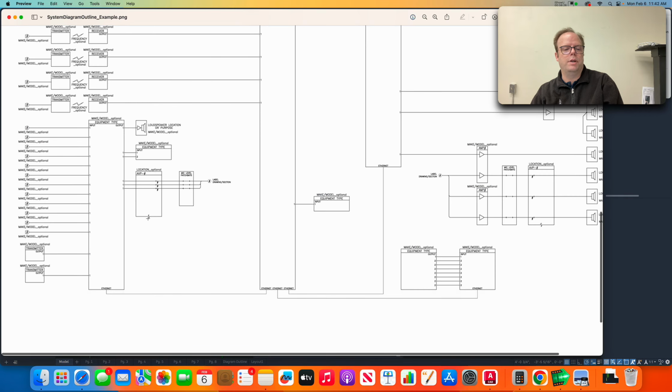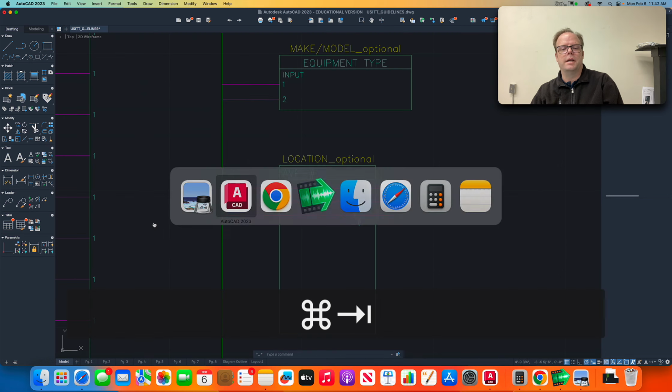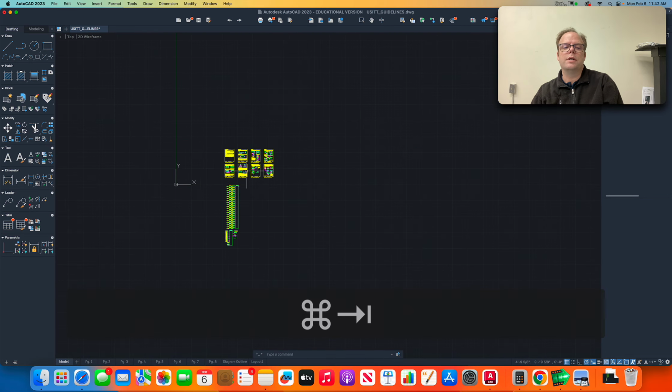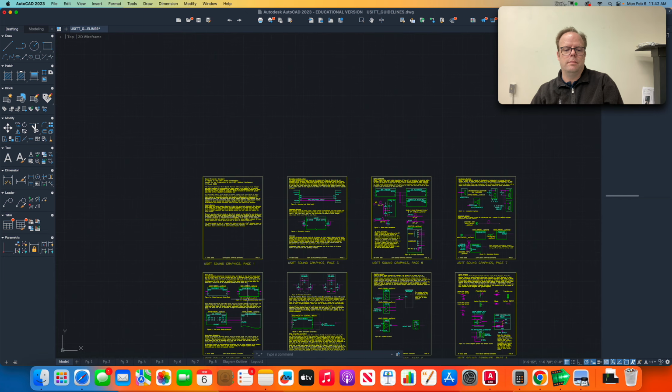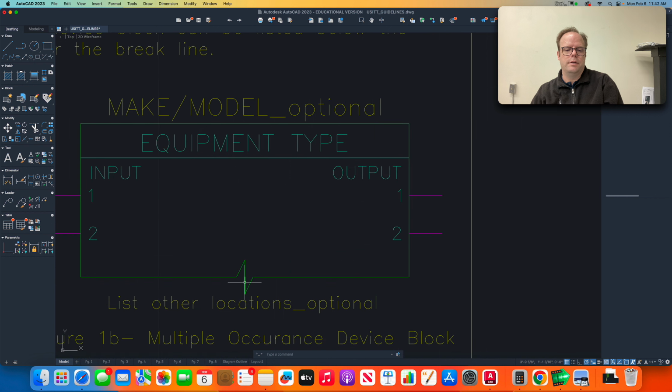Now I need that little break line at the bottom of that, don't I? But I can't draw it. I gotta go get it from somewhere. So let's go get it. There's one. I'm gonna get it from there. So I'm gonna select those lines. I'm gonna copy.